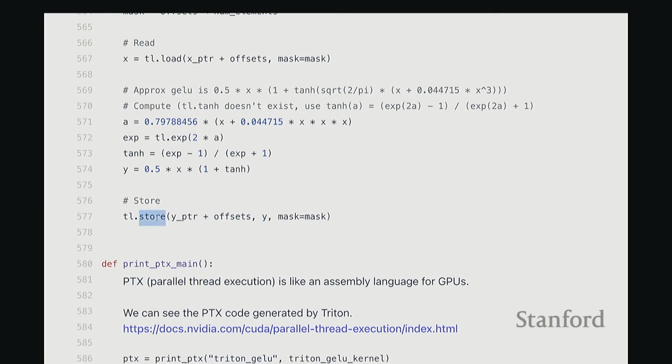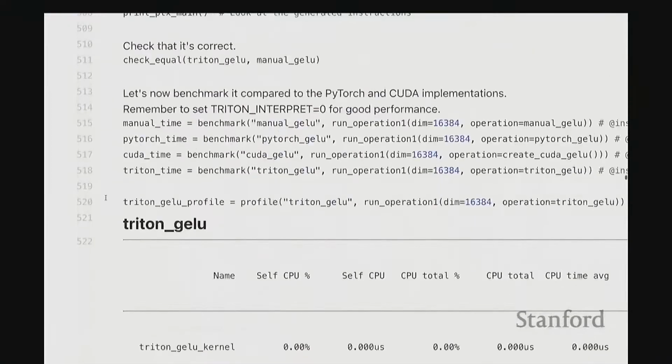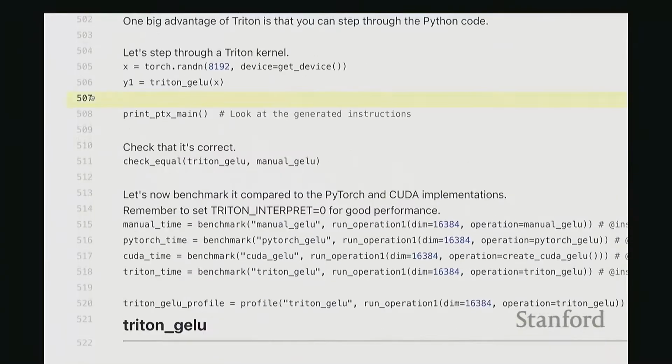So this is very, very similar to what came before. But this one is the vectorized version. I get to operate on an entire block at once. And so instead of thinking from the perspective of a thread, I'm thinking from the perspective of a block. But not too different, right? This is all fairly similar stuff. So now I've written my Triton GELU.